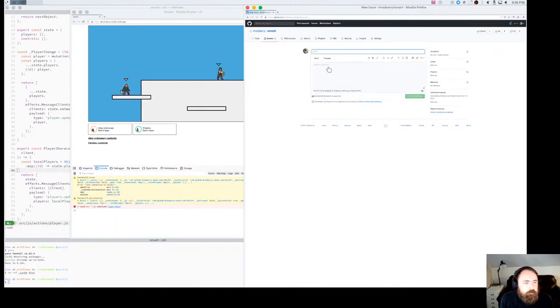Let's do a new issue. We're gonna say attacking over network is, I guess, just very inconsistent. Because I was noticing there was some lag and all sorts of weird things that weren't super clear on what the issue was. But sometimes attacks don't land. Some attacks were heavily delayed.